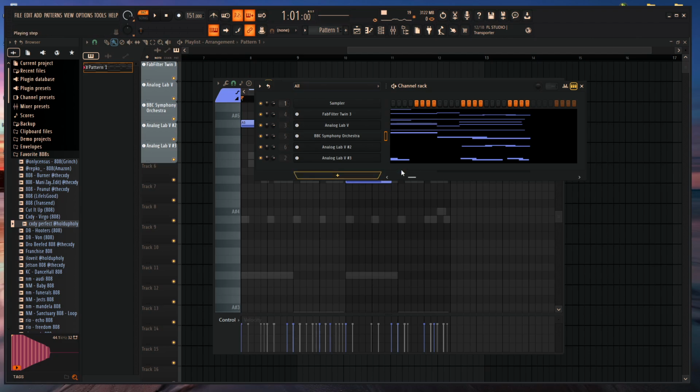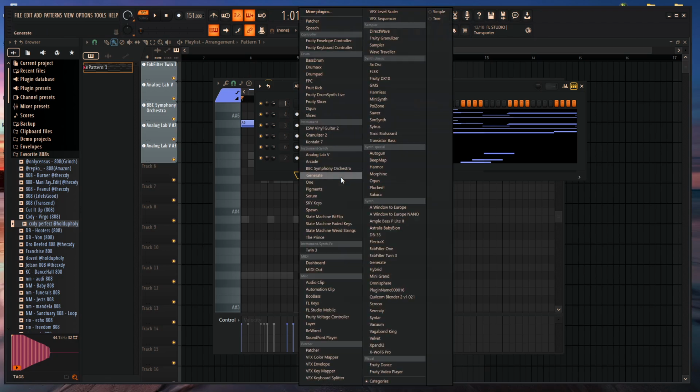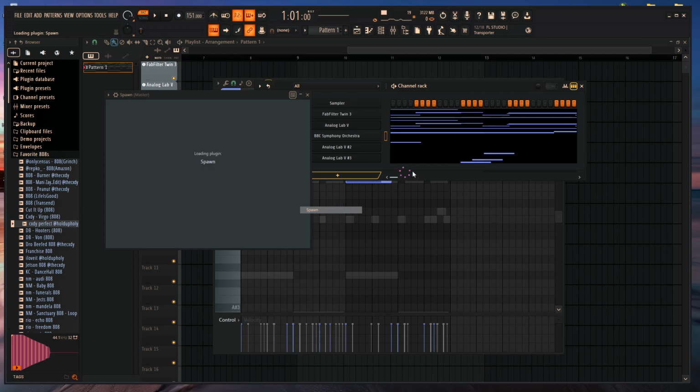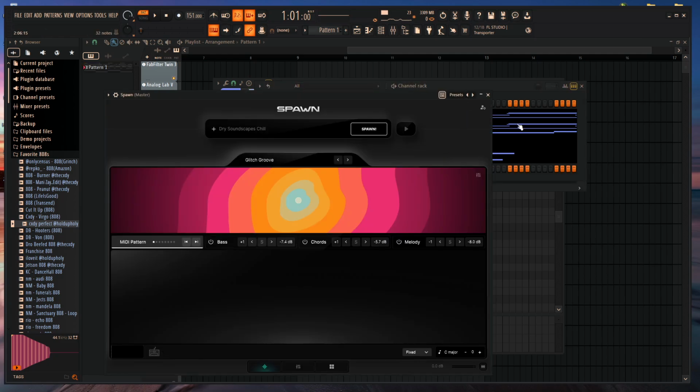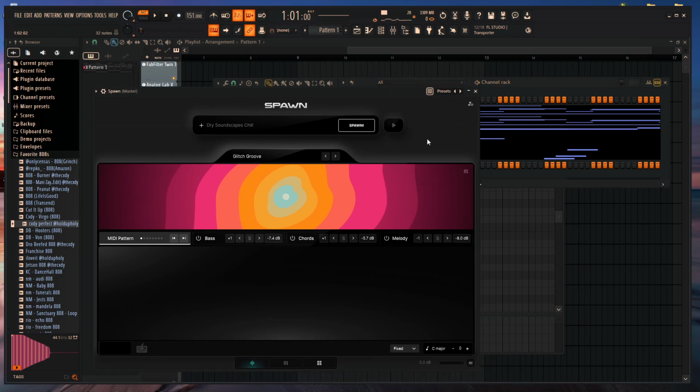And honestly, to even get to this point, to have this type of melody, you don't even need to know how to put MIDI down. This plugin called Spawn, it's a waste of money for some, but it's not a waste of money for people who don't know how to put the notes down, all right? They made a plugin just so people don't have to do this. So it's really about what your time is worth. But I'll just spawn in something right now, right?